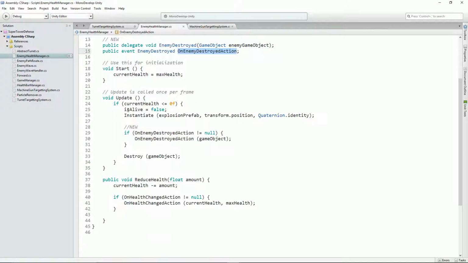And if we slide down to our update method, this is the update method that checks to see if we're still alive. That's all it does right now, and it instantiates our explosion, and shortly afterwards checks to see if anything has registered with on enemy destroyed action, and if it has, then call on enemy destroyed object this game object, and then we can destroy it. So this will get called first. So before anything gets destroyed, it's going to call all of these on enemy destroyed actions. That's good news. So we should not be hitting any null pointer exceptions now, because this will have been called first.